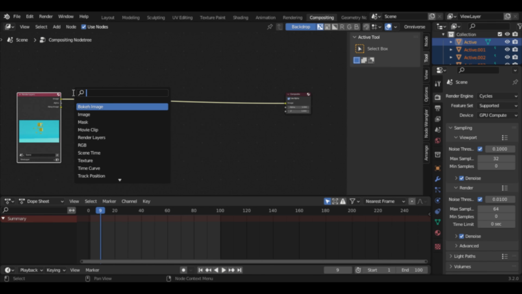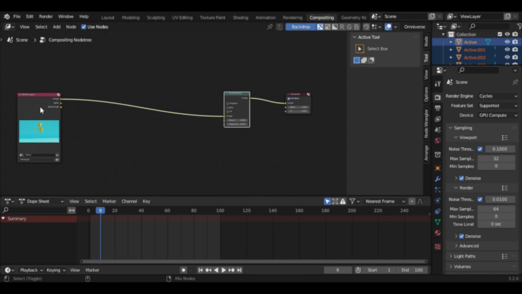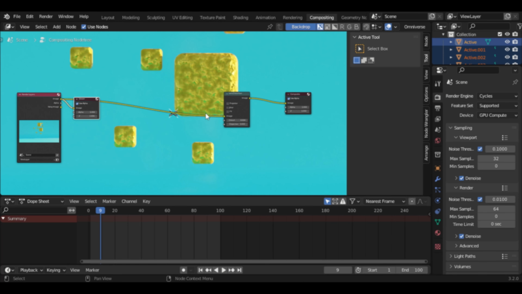Shift A, add a lens distortion, and we'll do Control Shift click to view it in our viewport, and that is a Node Wrangler add-on thing.